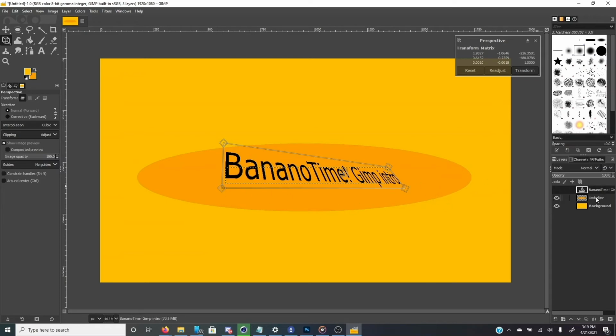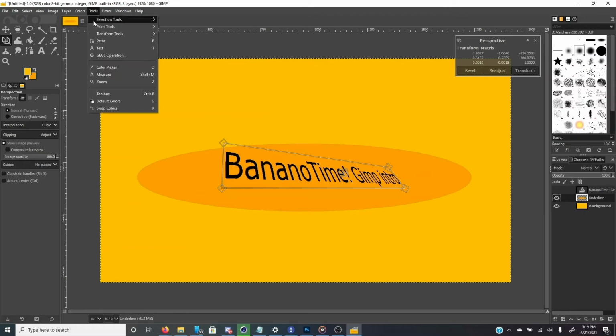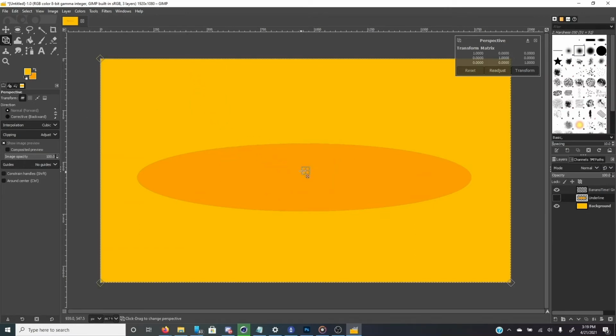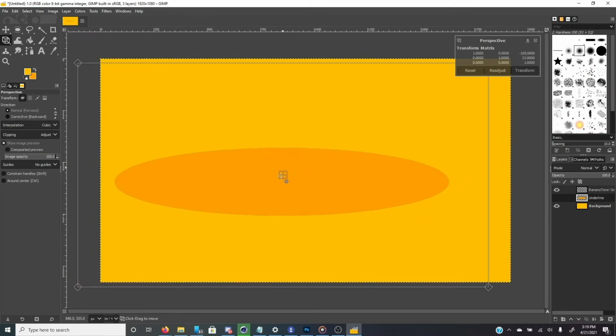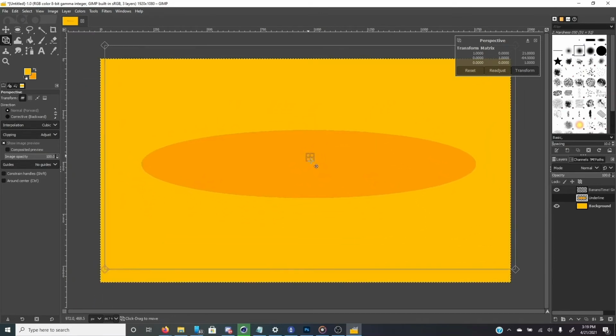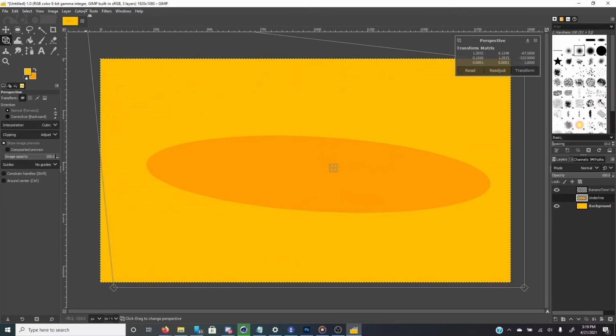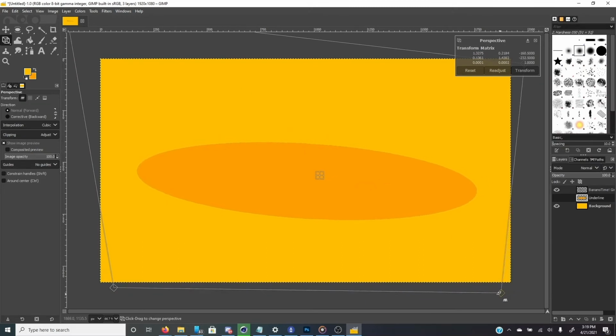And then we could do the same thing with this. This one won't look as noticeable, if at all, just because it's only an ellipse.